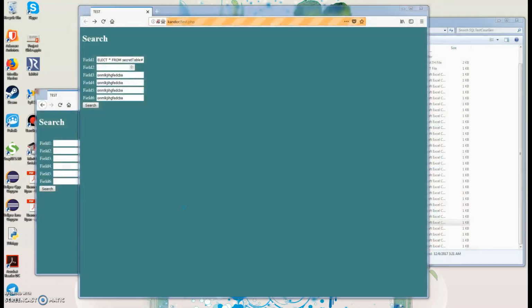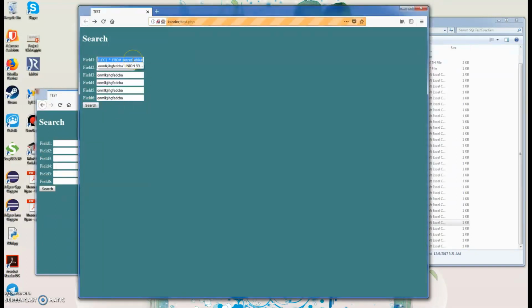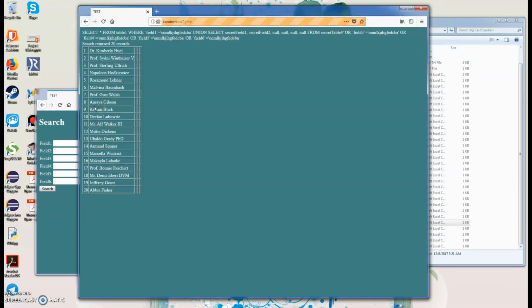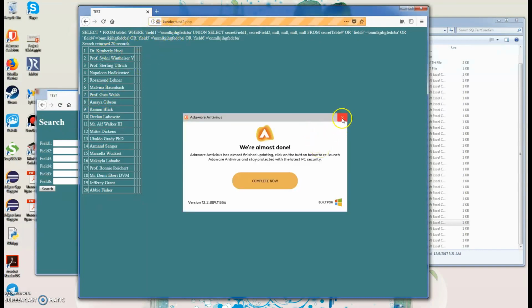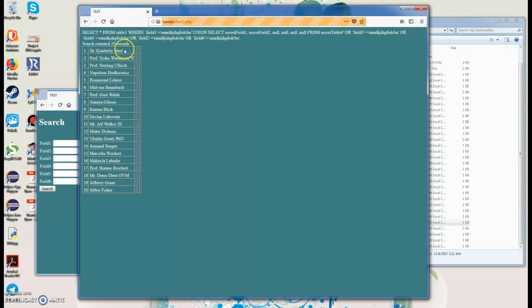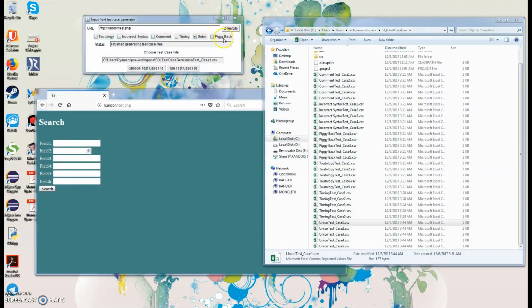I've sped up that process a little bit. I've got one ready to go here. See here now, we have divulged all the records in this secret table that we weren't supposed to have access to.